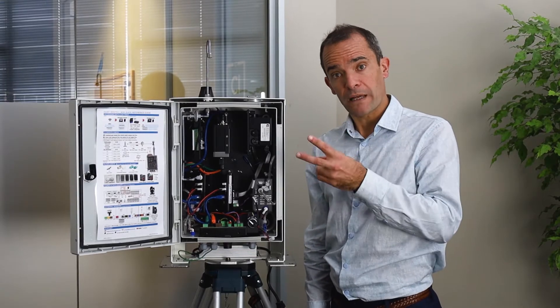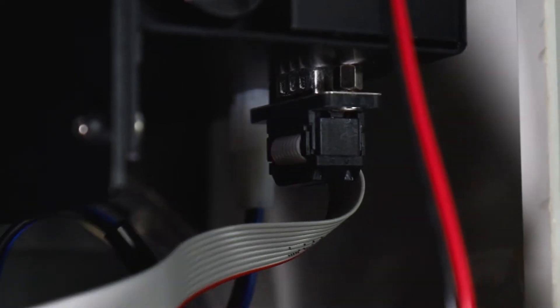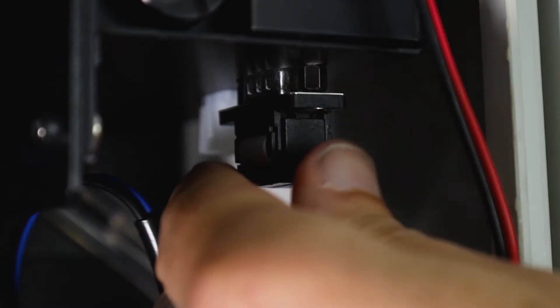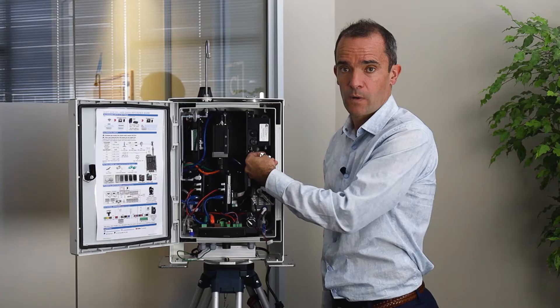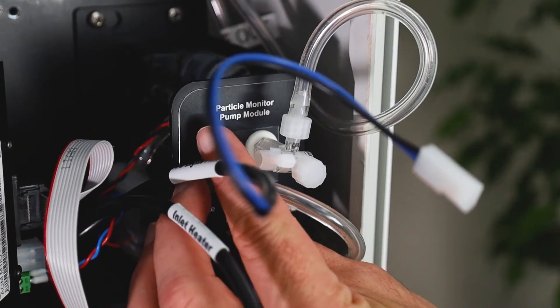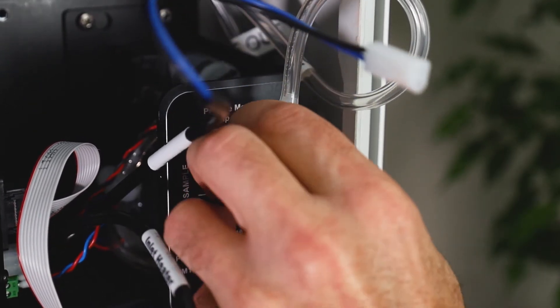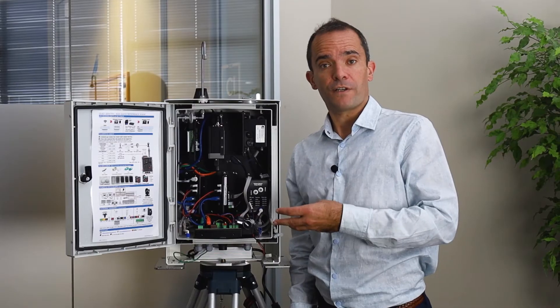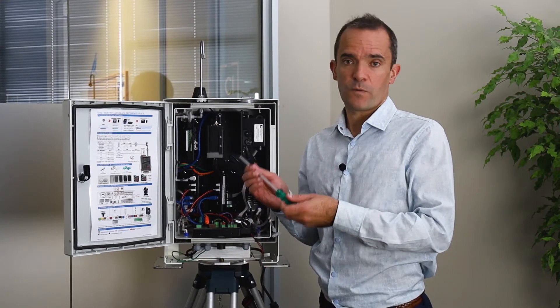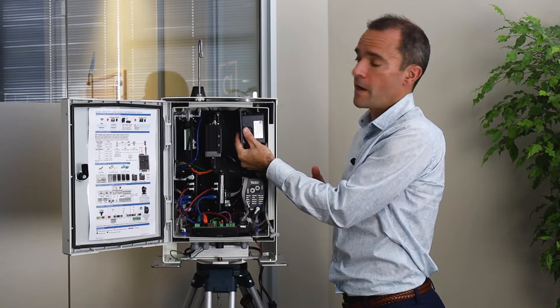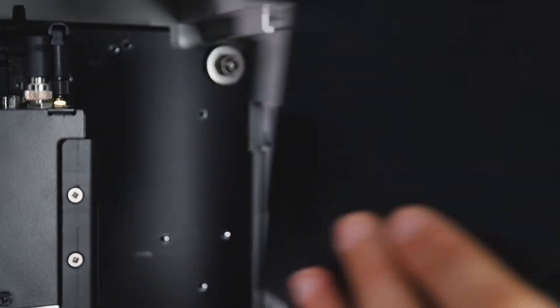Next, there are two plugs which need to be removed from the engine. The first one is the power plug at the back and the second one is the communications cable at the front, and then you need to unscrew the gas connections at the front of the pump module. There are three retaining screws which need to be removed with a Phillips head screwdriver. Finally, you can gently remove the engine from the enclosure.